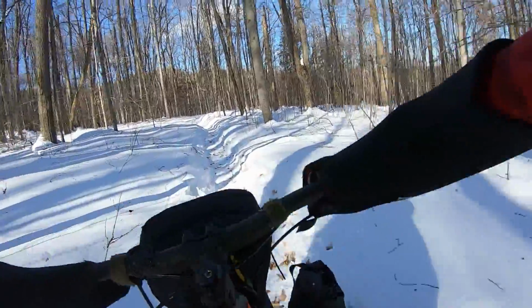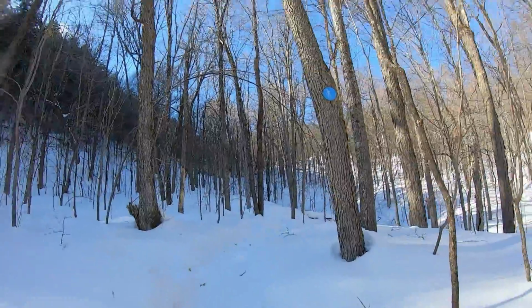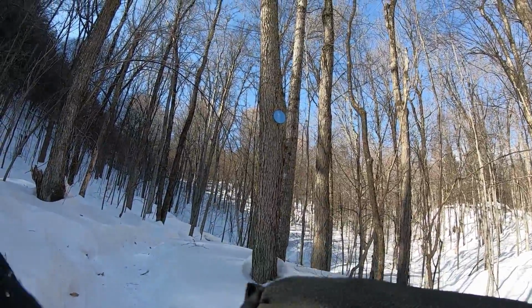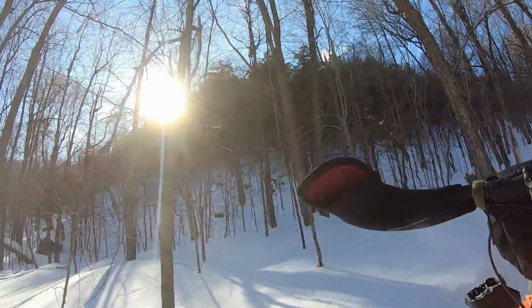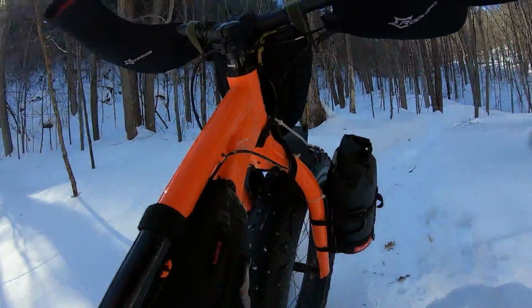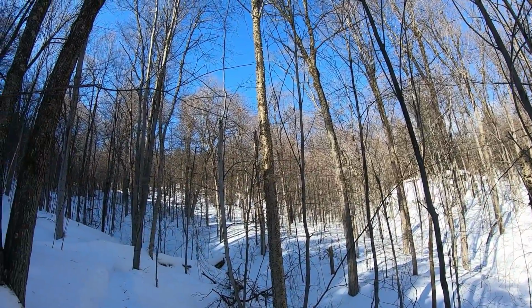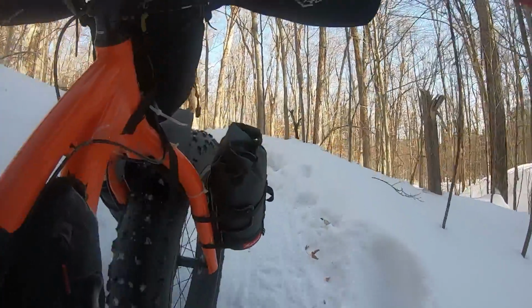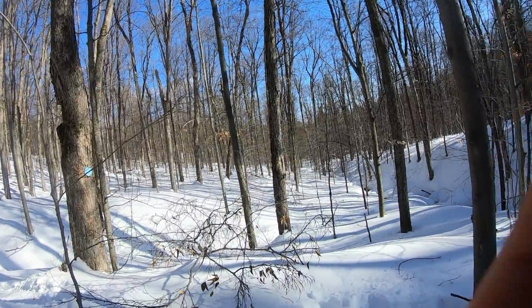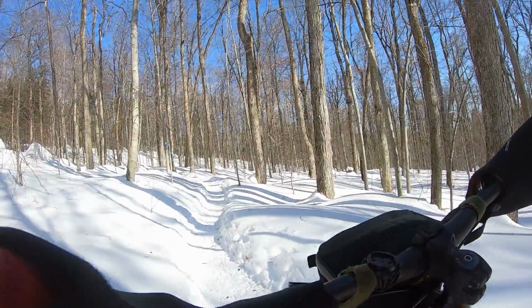Bobsledding. The holes are deep to the side where people have stepped off. See, oh, man. Ugh. I start to fall over. That is steep. Okay. Well, this looks like a doozy. Crash right here. You see big crashes where bikes went off. All right, let's try to get started here.